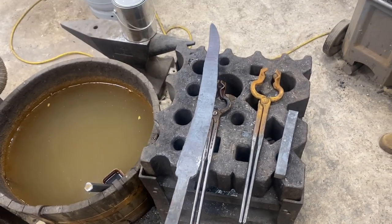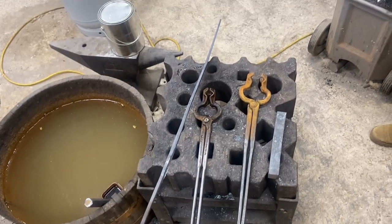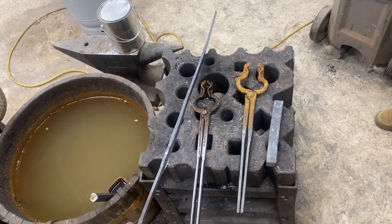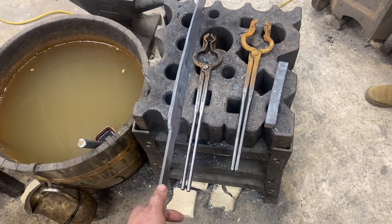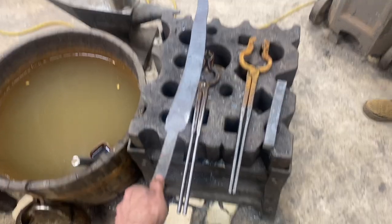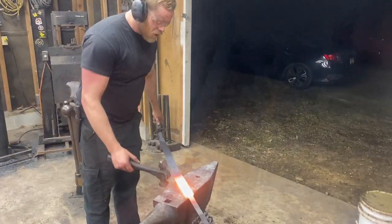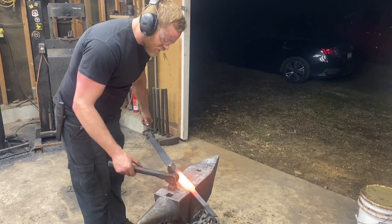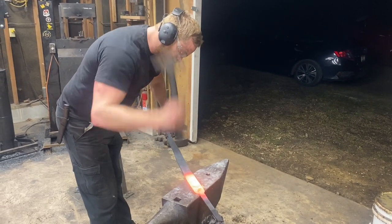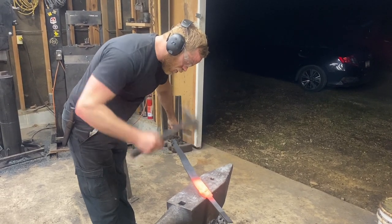So we've been working on getting this blade pulled out. Right now it looks pretty terrible, but the main thing we've been chasing is thickness. You see how we've got a nice relatively uniform thickness all the way up and down — as we forge out the bevels and refine the taper we can fix all that. Now comes all the hand forging. We'd like a blade that's about two and a half inches wide at the base, so we're starting down here at the shoulder and just forging in the bevel, working our way up the blade.